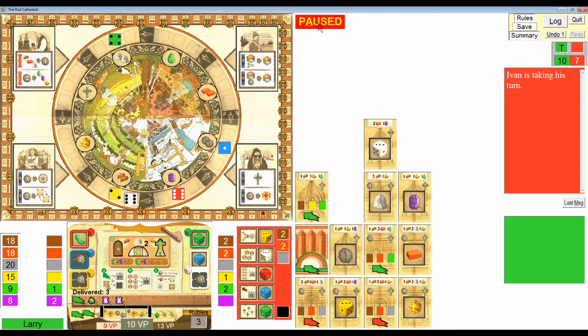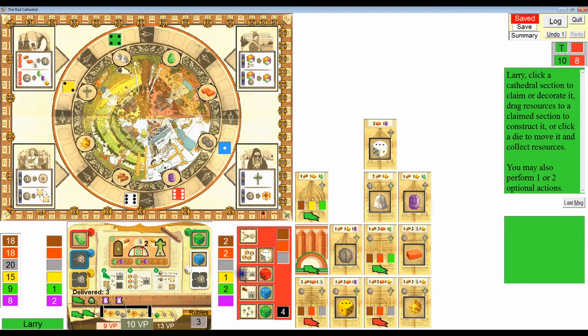So let's let Ivan continue and perform the rest of his turn. He moves the yellow die 2 spaces, he scores a point, and he just moves all these resources on top of his Construct the Cathedral Automa card. So you can see playing this solo with the game pieces is actually pretty easy.